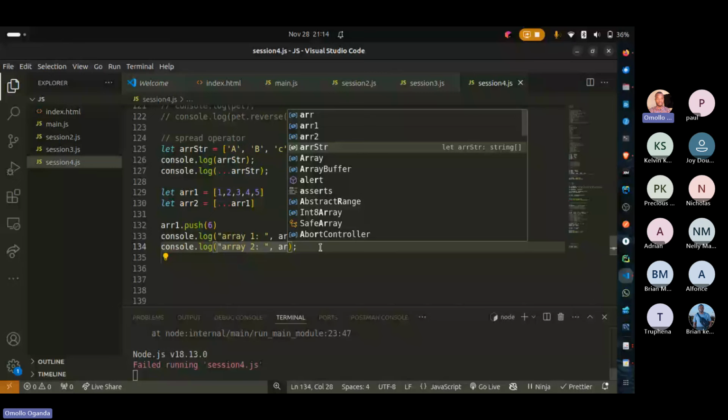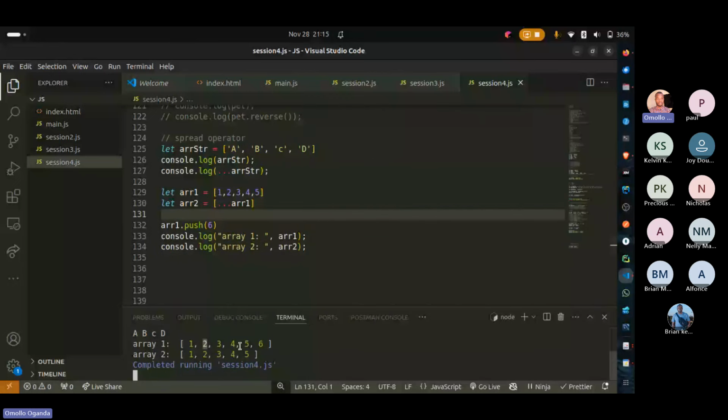But remember, array2 is a clone of array1, so it remains 1, 2, 3, 4, 5. I hope that makes sense, right? Fantastic.